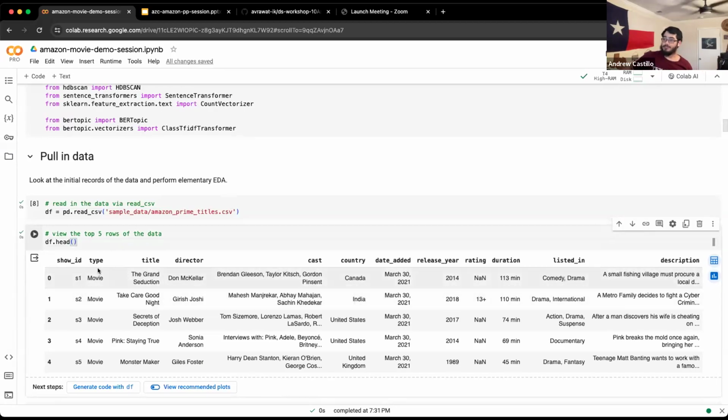Nothing fancy here, but what we can see is the data set itself has a variety of different features. We're going to have movies or TV shows for the type. We're going to have the title of the movie, some director, the cast that was there, country, all this good stuff, duration and rating, the genres that it was listed in, as well as the description. We're going to be touching a variety of these different features, and I'll show you how we can look at this from the ground up.